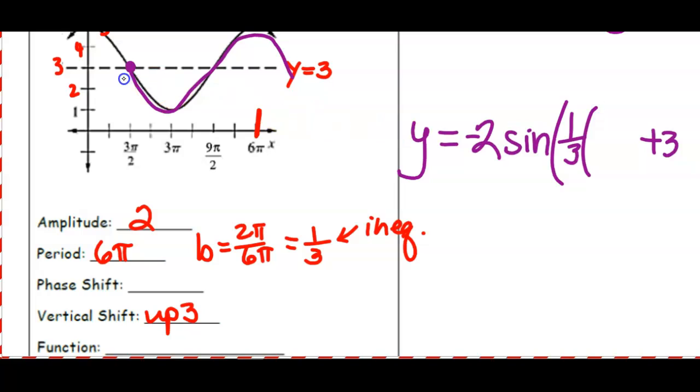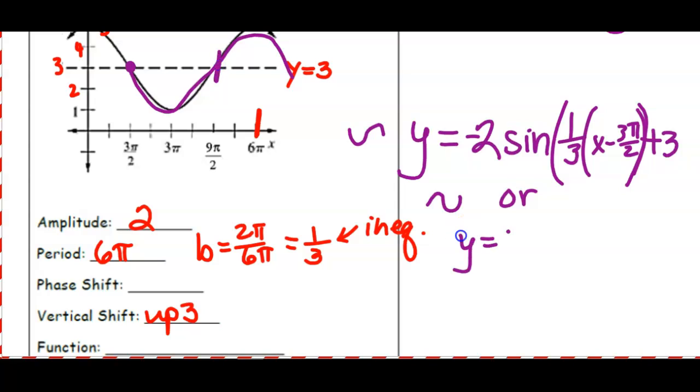And then we're going to say it shifts to the right 3 pi over 2. We'd need a couple parentheses back there. Or if you don't want a negative sign, this was the negative sine shape. If you want a positive sine, you could say it shifted all the way over to here, which would be a positive sine graph then.